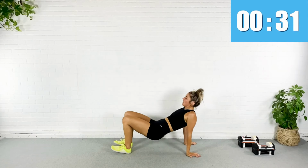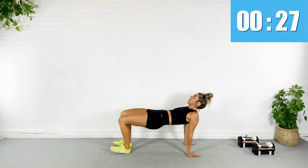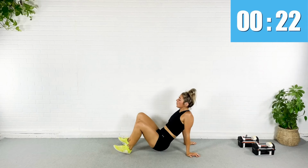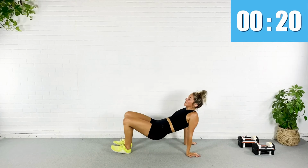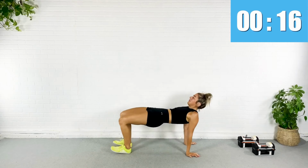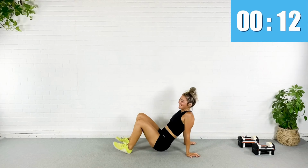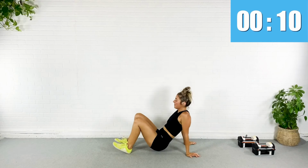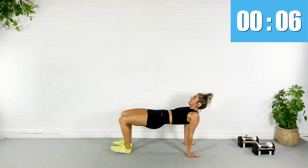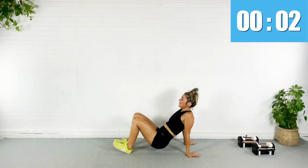Lock it out with every rep. Pull that pubic bone in toward your nose rather than pushing it up to the ceiling. It's going to protect your lower back, and you're going to feel it a lot more in your booty rather than your lower back. Oh, my glutes, right? 8 seconds. I'm on fire right now.